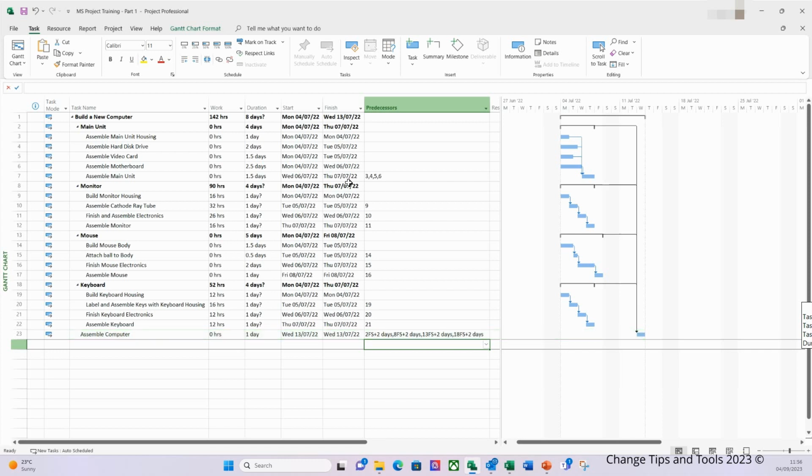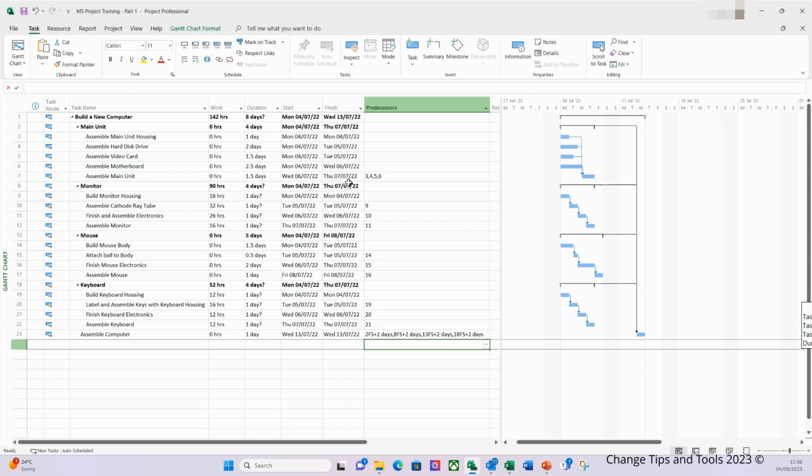Now, there are schools of thought about creating relationships on summary tasks, and there are also schools of thought around using lags. I think if you do them in a controlled way and use them sparingly, they can add value, and there are certain things that you can do to ensure that you are not overutilizing these things.